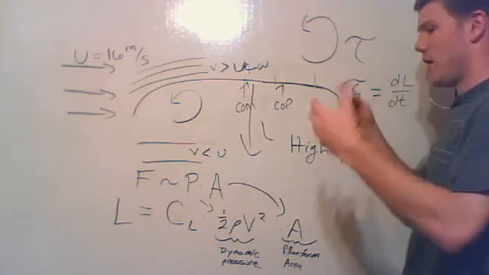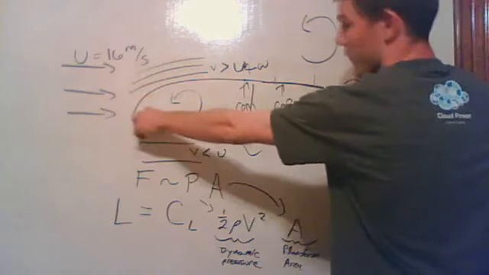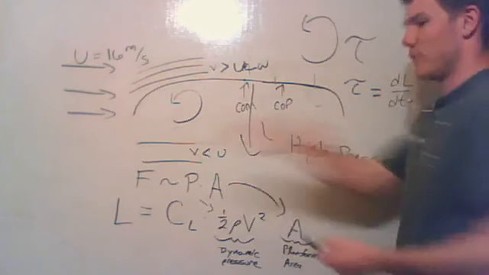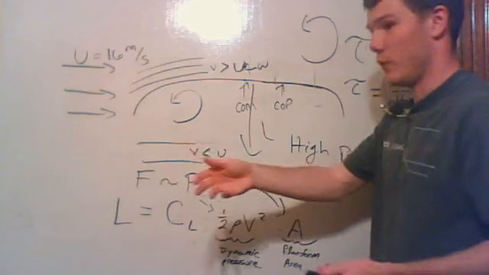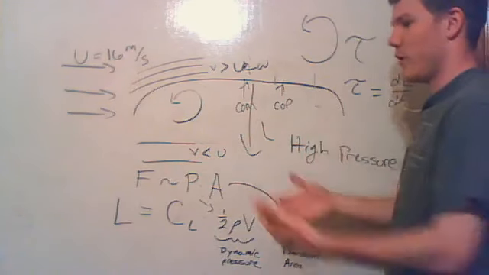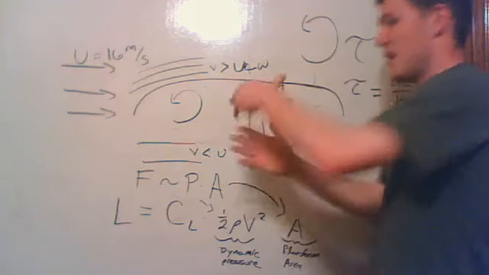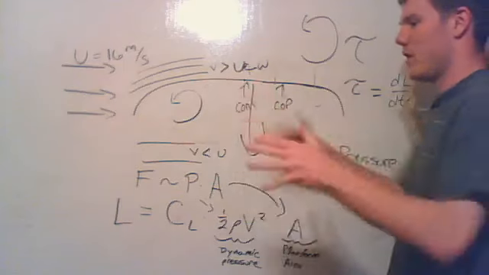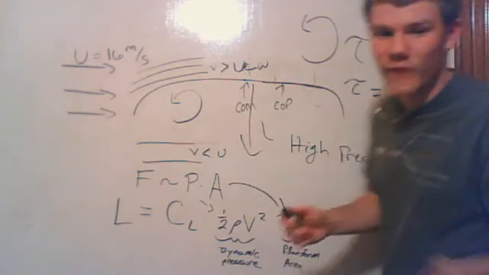And if my moment of inertia is high, which it is for a frisbee because of its geometry, and my omega, my rate of spin, is high, which it should be when I throw it really well, essentially my dL/dt is going to be really small. It's going to be really hard for this to change over time. So it won't flip over. It'll just kind of bank a little bit over time, which is fine. And I'm done.